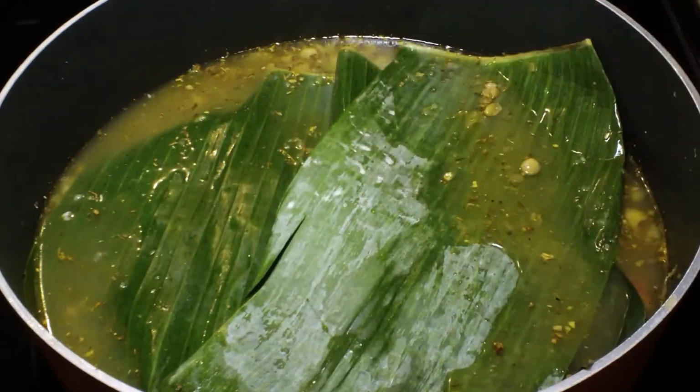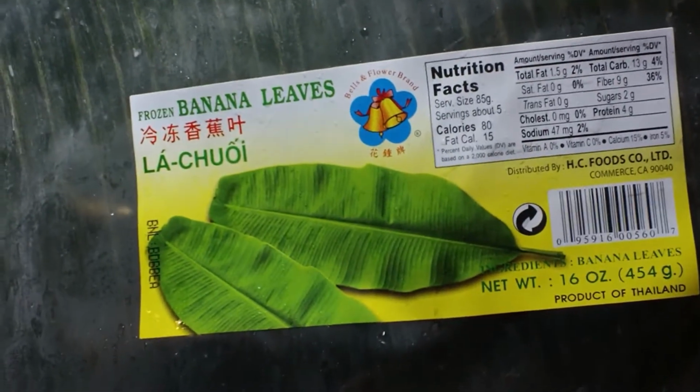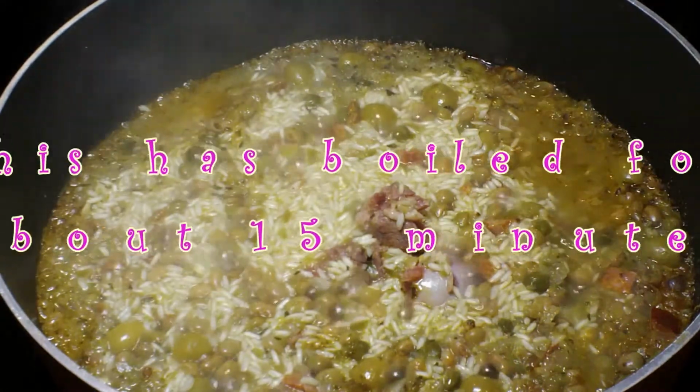And then the next thing that I'm using is a banana leaf. The banana leaf is very important. Make sure it's touching the top of your liquid. I buy them frozen. This is what the package looks like. You may be lucky enough to have a banana tree in your yard, but I don't. So bring it up to a boil.